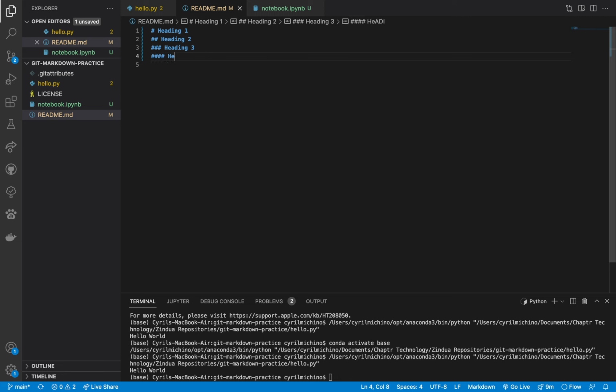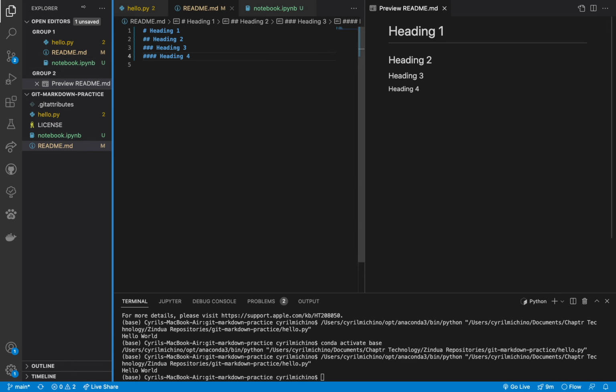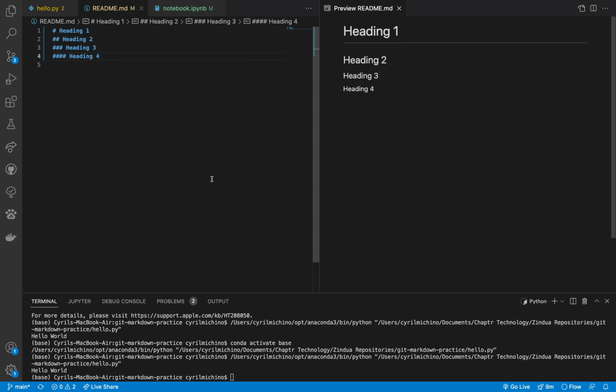In the same way that you want to have different headings in your Word document, you want to have headings of different sizes in your Markdown file as well. And it's extremely simple. You're just adding hashtags. I'll go ahead because I want to preview this, I'll click this so that we can have a preview version on this side so that you guys can see it, right? And let me minimize this if possible, so that we don't have to worry about that as well. So I'm just typing Markdown. Okay, so that's fine. So writing headings is as simple as that. Pretty much hashtags, and the last heading will be heading 6. So I can go ahead and finish that.